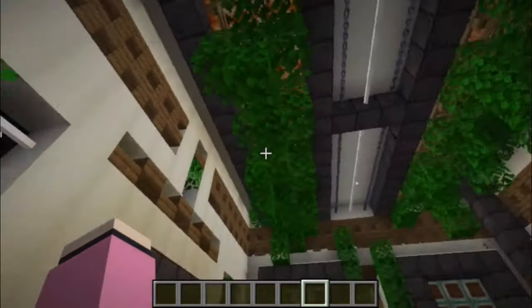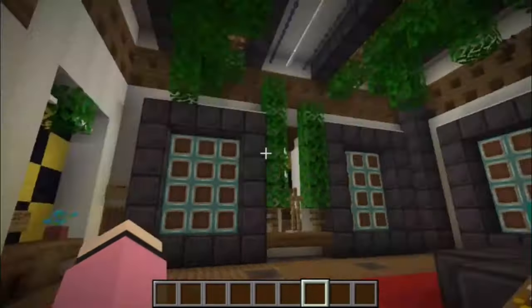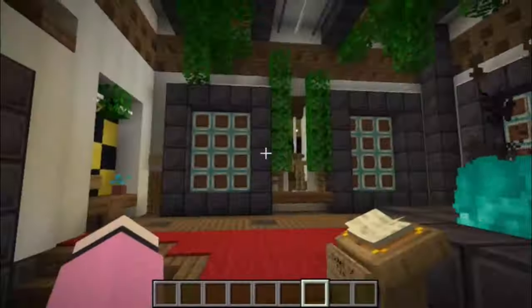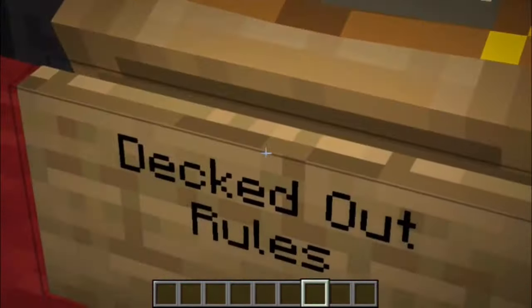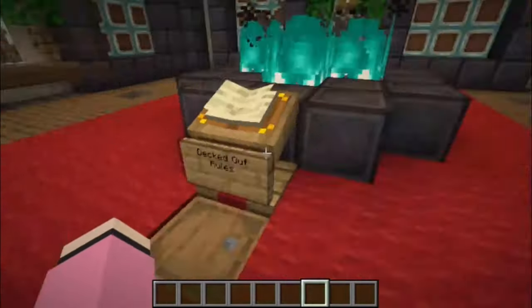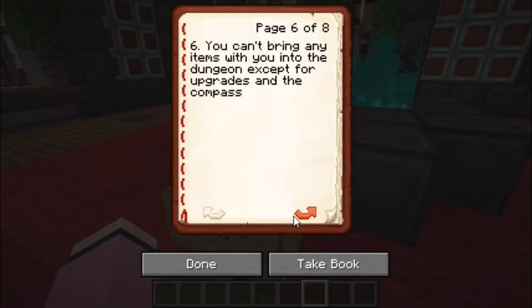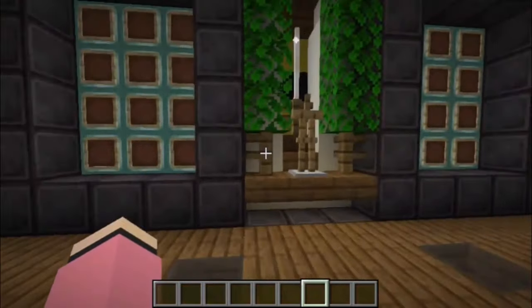We are in a map that is quite fun. As you can see by this line right here, we are in a replica inspiration. No, we are in a map inspired by the Hermitcraft Season 7 minigame called Decked Out, made by the one and only Tango Tech. This is the basic explanation of the game. It's a lot of stuff to read, it's 8 pages of stuff, but I think it'd be funnier if I just try to explain it to you all from memory.